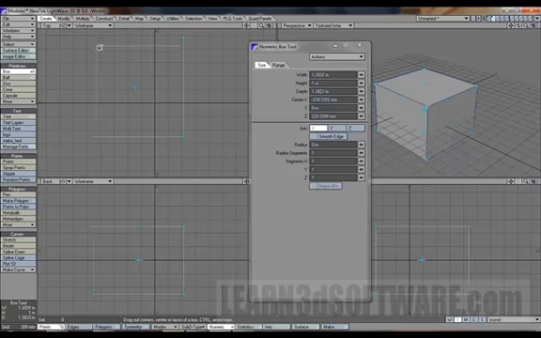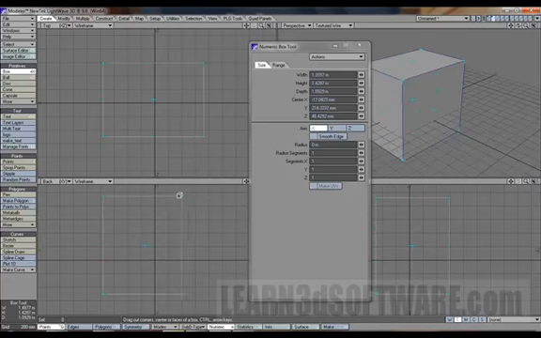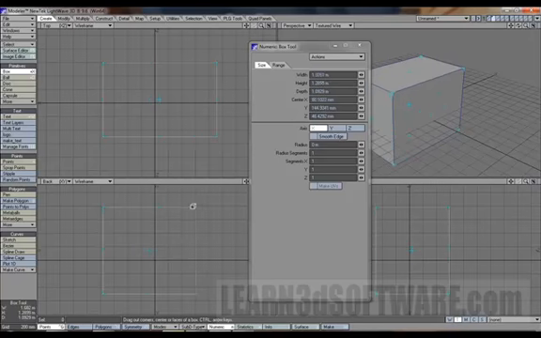Notice it moves it in and out this way. If you grab it on the side, it moves it perfectly left and right here. And you'll notice it does the same thing in all the different views. At the corners, where it's blue, you can size it up in the different axes.